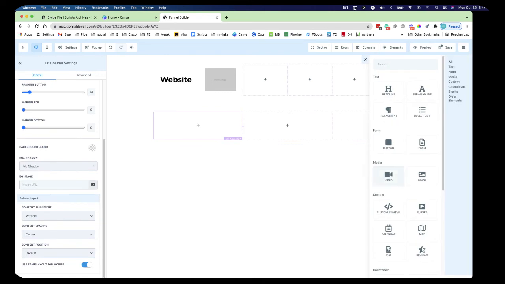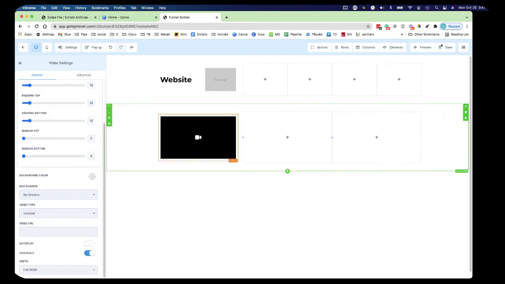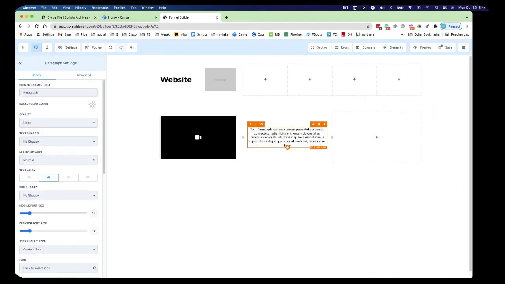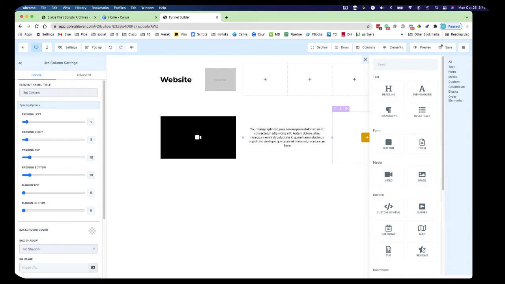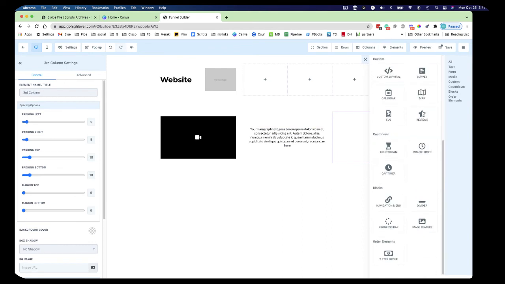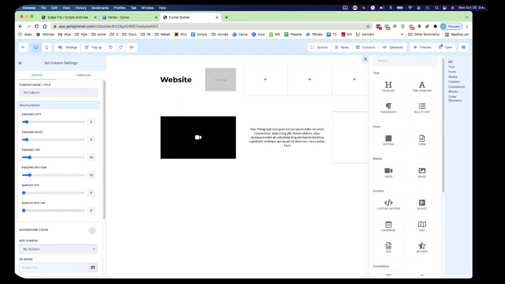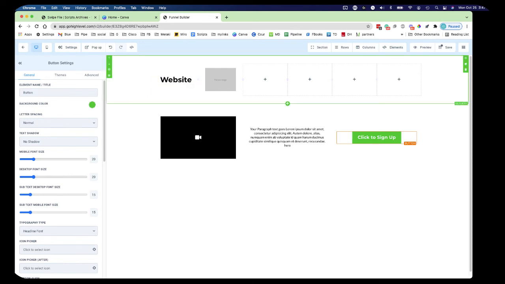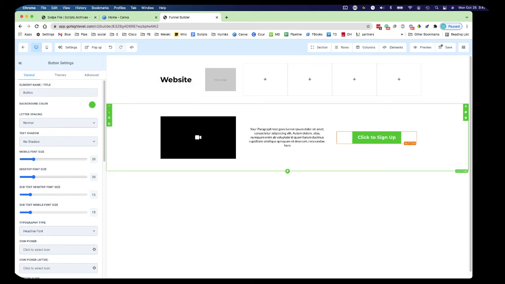So for instance, I'm going to say I want this to be a video. Next to that video, I want to have a paragraph with information. And next to that, I want to have a button. So I'm going to scroll down to button and click on it right here. Here's my button. All of that is easy, simple. I mean, what more could you want? So I've got that built already. So I've already got 3 sections. So let's say 50% of my website is already built with all these sections.